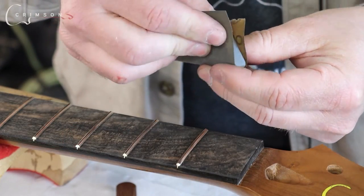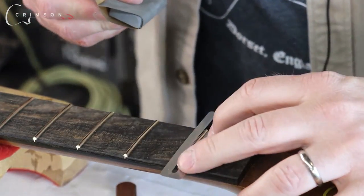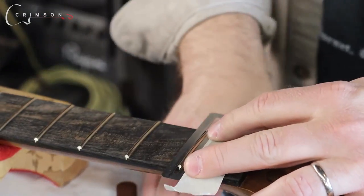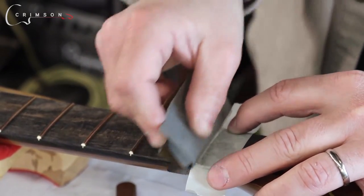Wrap some 500 or 600 grit wet and dry paper around the fret rubber. And I'm going to use the fretboard protector for now. And this is the first bit of polishing.